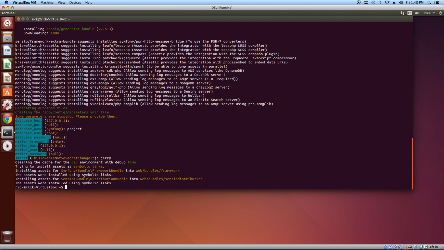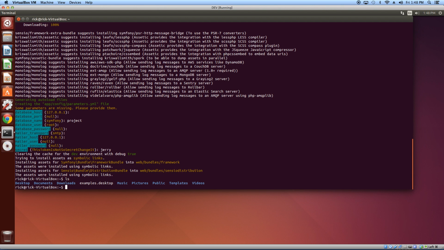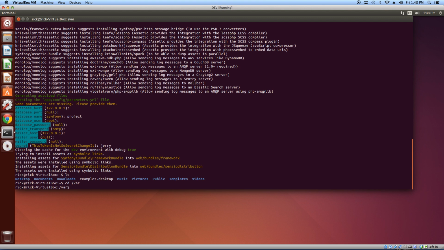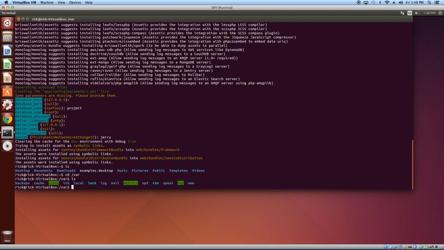So let's take a look and see where it put everything. I'm going to do a list of where I am now. And it tells me that the place where I am has desktop, documents, downloads, all of that kind of stuff. What I want to do is change directories and go to var. If I do an ls there, that's backups, cache, crash, lib, all of that kind of stuff.